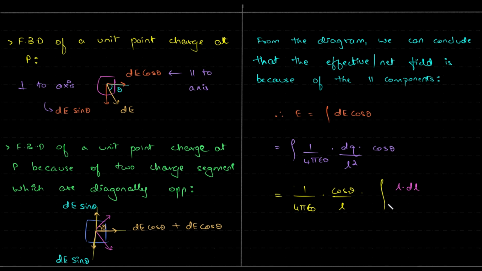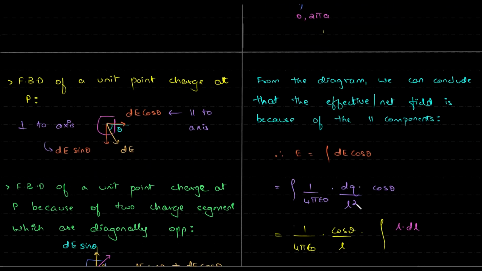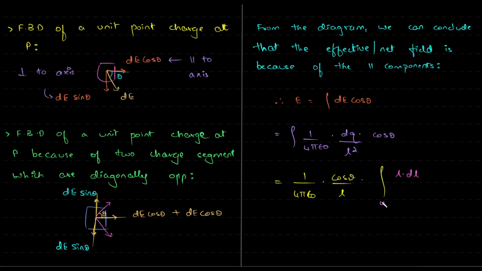The length dl, right? If this is a starting point, say this is a starting point, so starting point is 0. If I have to go one round and come back, this will be 2 pi a. Why is that? Correct, circumference, is it not? So the limit, we need to add dl from 0 to 2 pi a, the reason being we are to add the entire circumference.